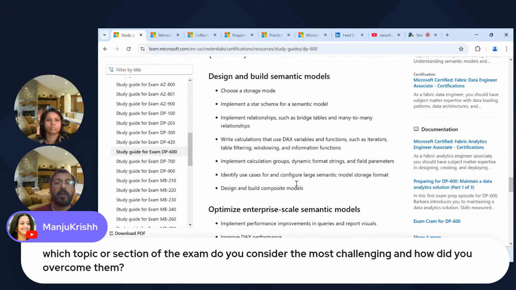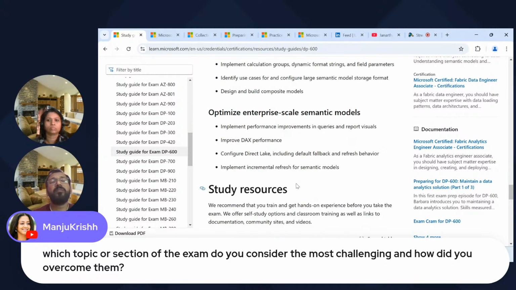And the last part of this particular section is incremental refresh. Okay, when to use direct query, when to use direct lake. Those questions I got in terms of the visuals. And in terms of visuals, there are questions related to data view, like column profile, view profile, show quality, pane label questions I got in terms of the semantic model.